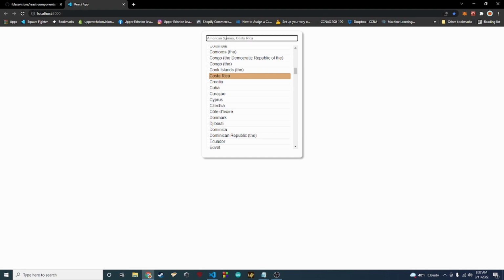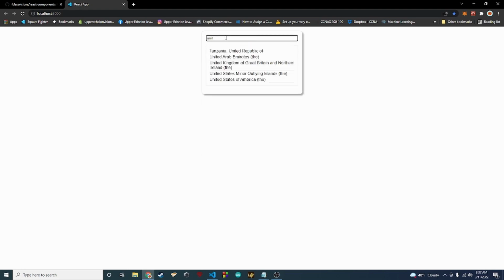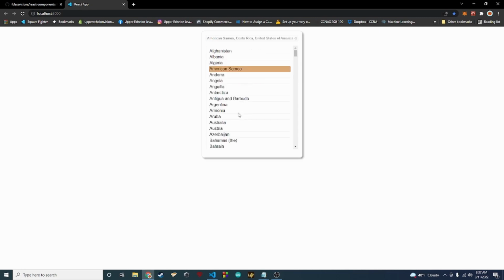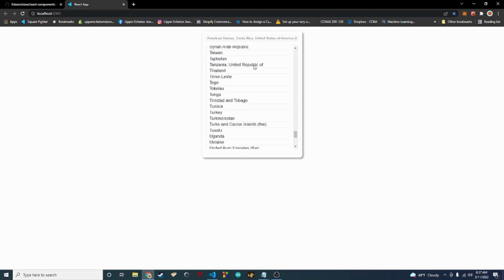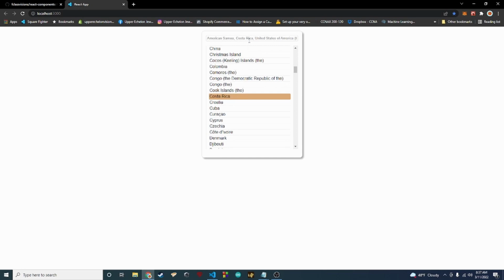Boom. Now let's type in United States. See, it's showing all of the values from the list that have United in the name. I'm going to click on United States, which clears it, resets the list, and gives us the ones that we selected. So that's pretty much it. I can show you the deselect. We see Costa Rica here. Click it again, and it disappears out of this list, and it disappears out of here.